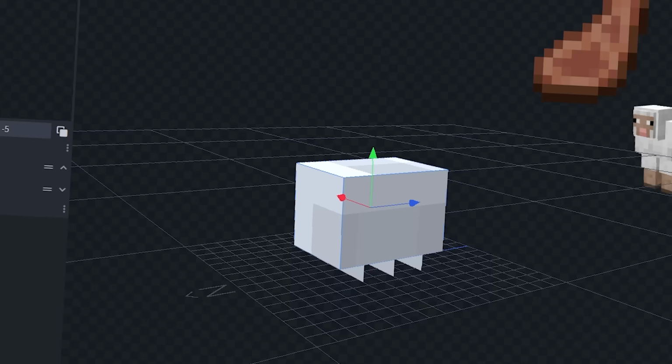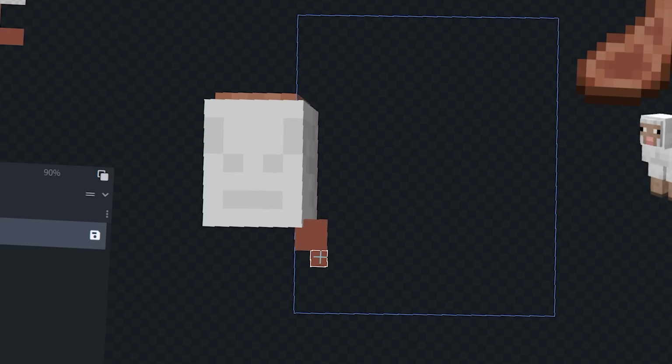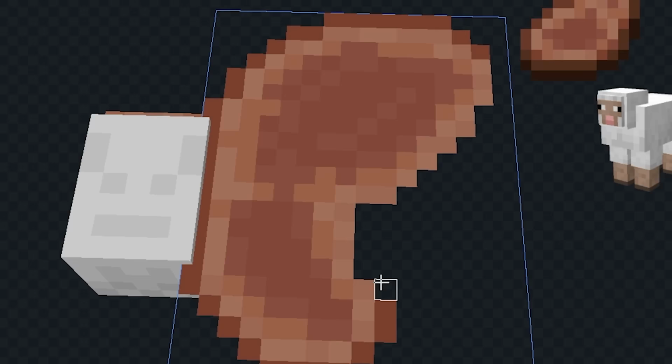Now I'm gonna turn a piece of mutton into a mutton moth. I'm actually gonna start by making the moth body. And my plan is to make it look like it has wool, like a sheep. Here's the little face of the moth, mutton colored, of course. And for the wings, they're gonna be two huge pieces of mutton. I spent a lot of time making sure these giant slabs of mutton look right.